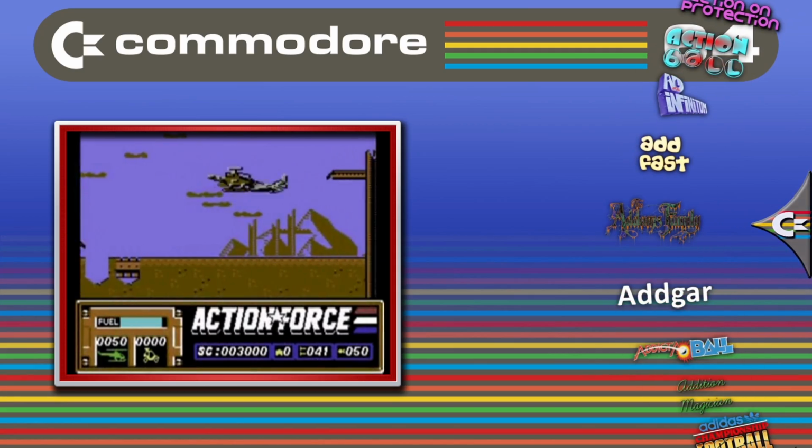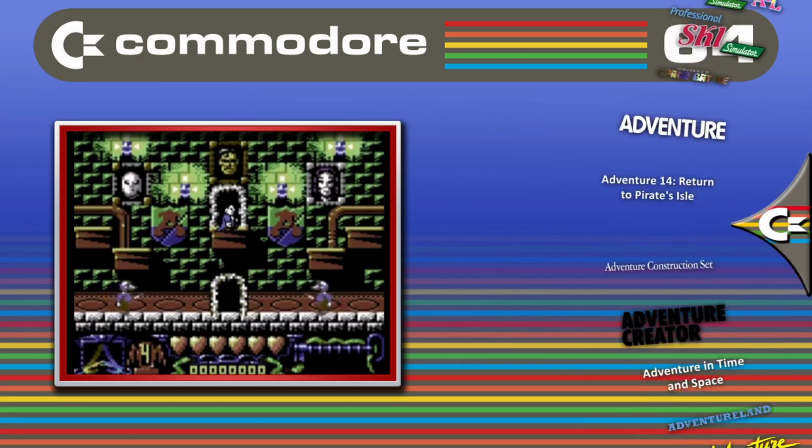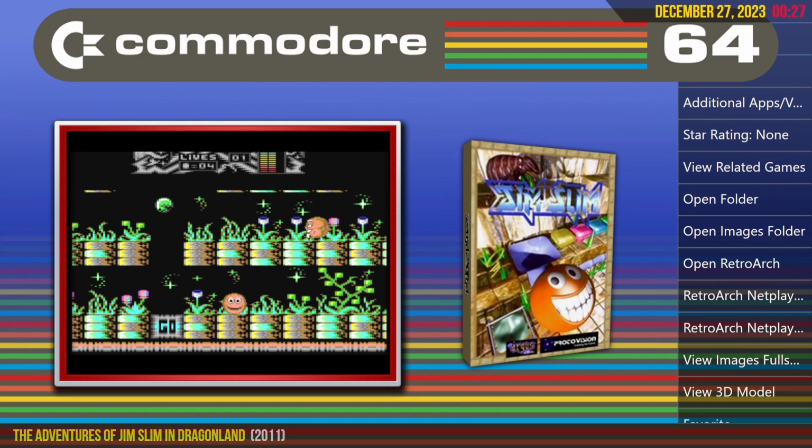So I'm going to open up a game. Now if I go to Jim Slim, which is a Protovision game, if I just open this up, it doesn't boot up straight away, but we can actually choose from an option what to open it with. We've got loads of different options here for how we want to play this game. We can then boot up the game, and instead of just having the board now loading, we can even customize that.